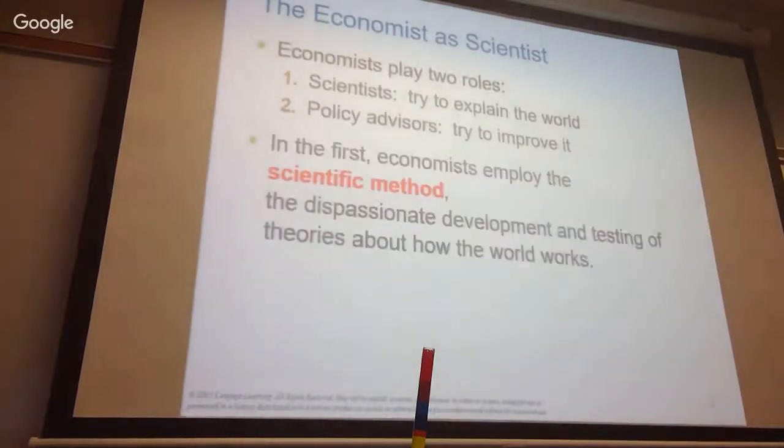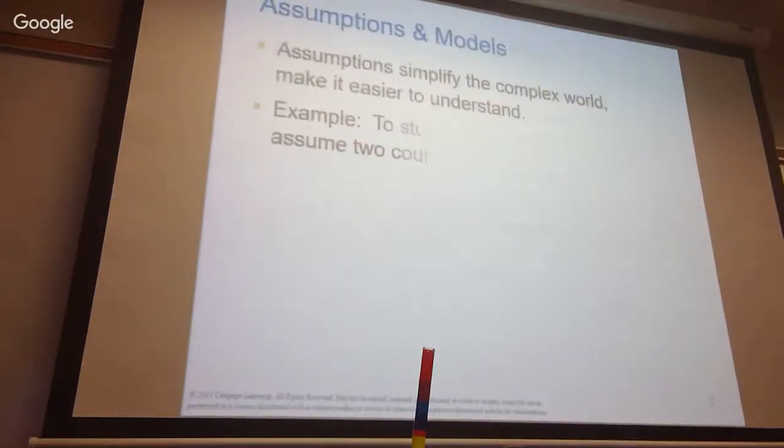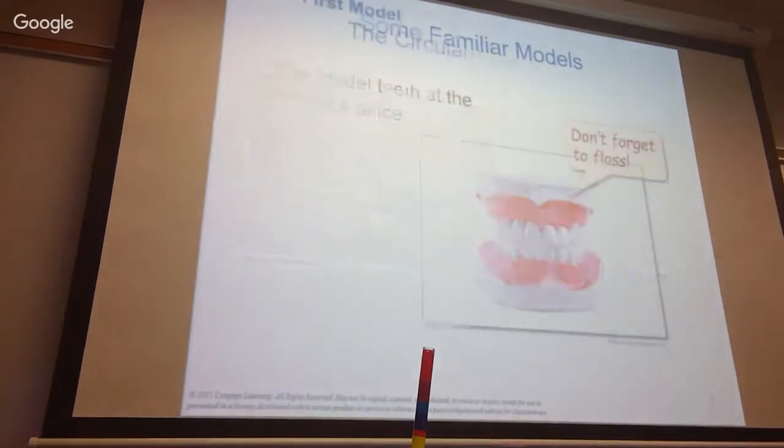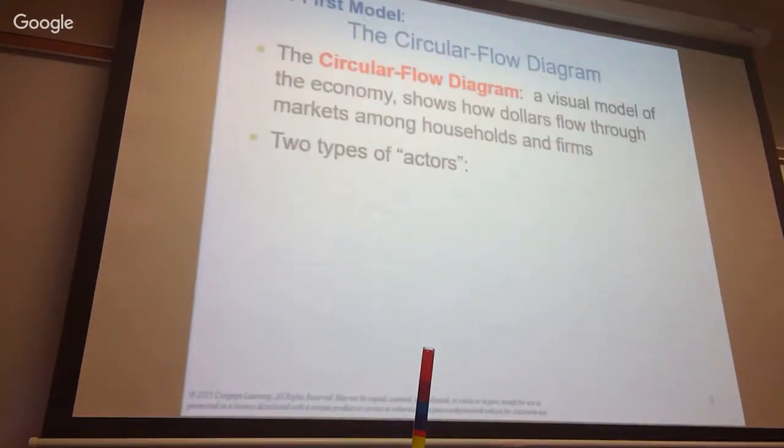Now guys, the first part of chapter 2 is to talk about how economics is science, and talk about models and assumptions. So let's skip this part, very basic information. We're gonna start with our models. We're gonna study 2 models in this chapter, chapter 2. The first model is called a circular flow diagram. It's a visual model of the economy. It shows you how our money and our resources flow in the economy. It's a very simple model.